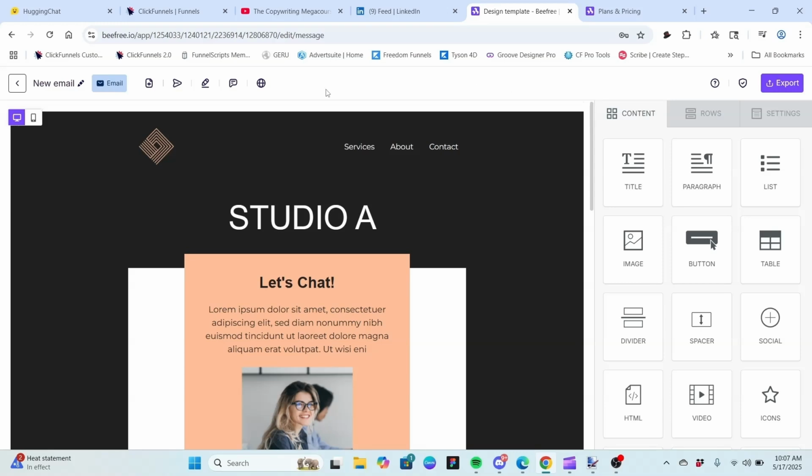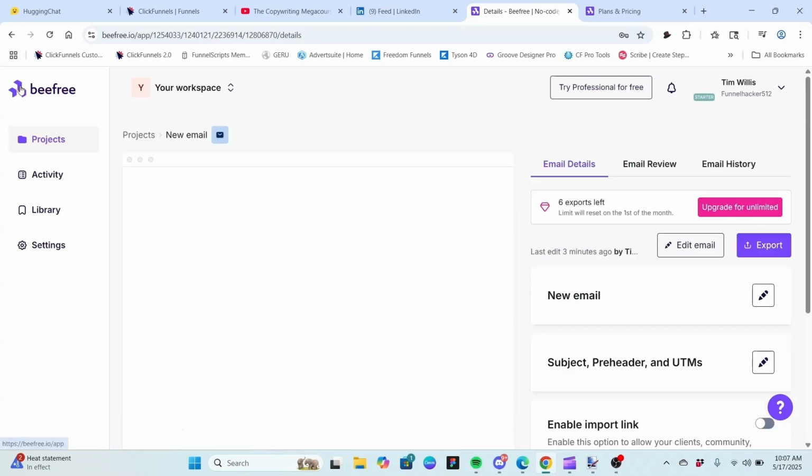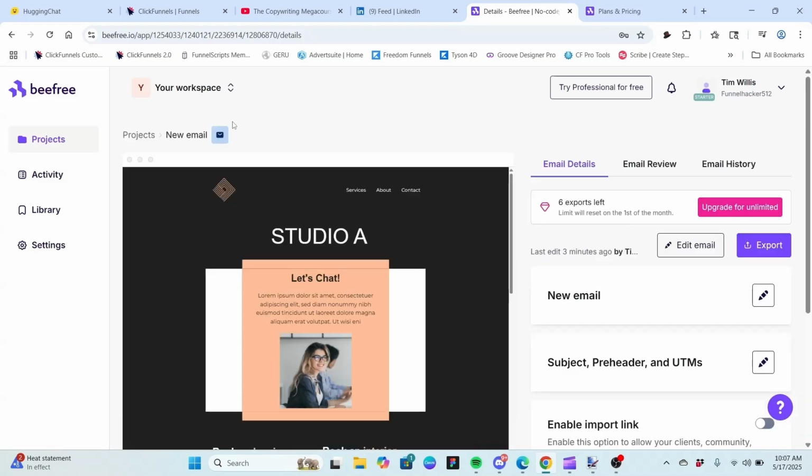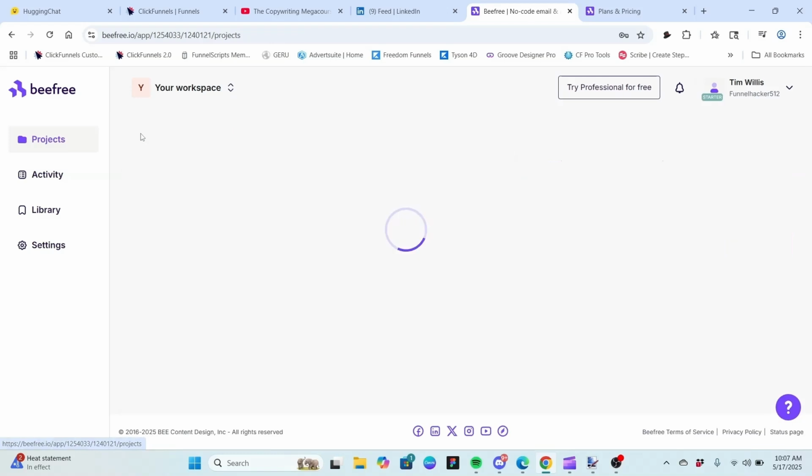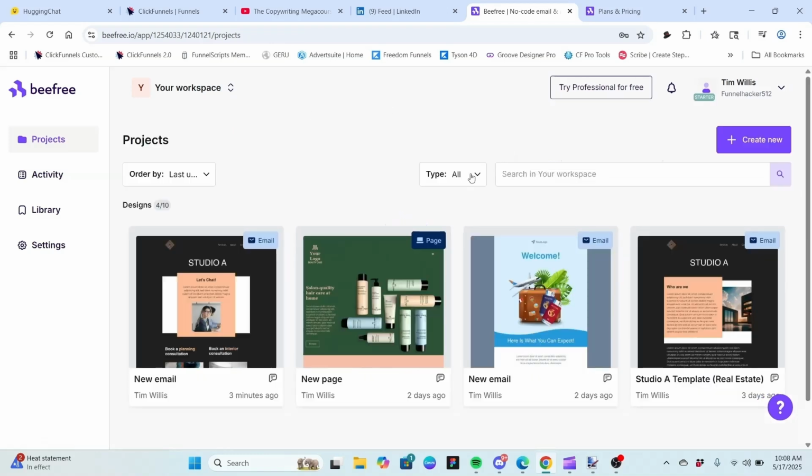As well, we just click our button to go back. We go to our projects. See, I now have 4. That's fine, because I can always delete some. I'm limited to 10 with the free account. But I have shown that you can also use this as a place for design inspiration.